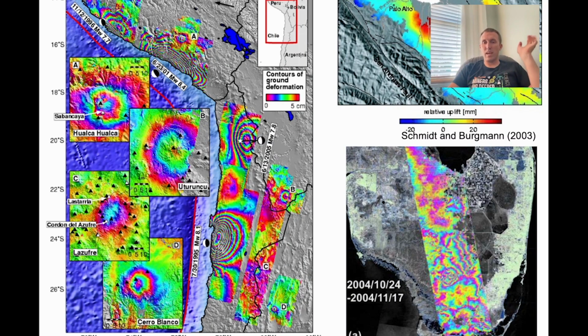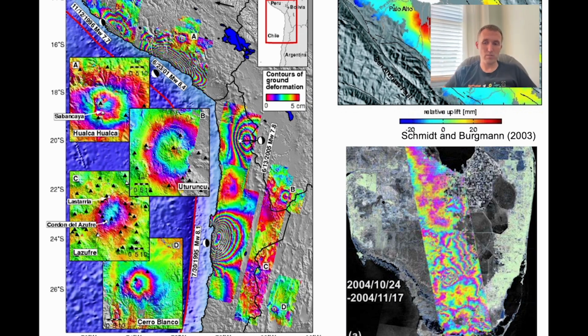Okay, so that's the end of this part of the presentation about InSAR. So I hope you understand InSAR a little bit better. We've talked about phase, we've talked about wrapped and unwrapped phase. Here we have examples of wrapped phase. Here we have examples of unwrapped phase, where we've taken all these gradients and shifted them so that they all match up, so that we see the continuous deformation signal. Talked about decorrelation and how if you have too much change in a scatterer between the two acquisitions, you get this decorrelation. You can't do interferometry.